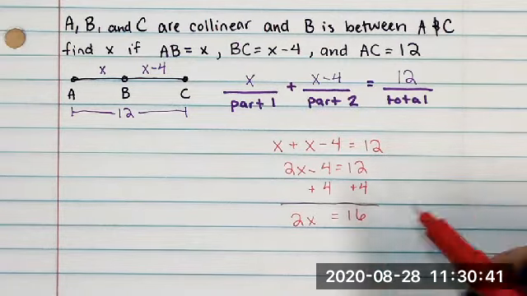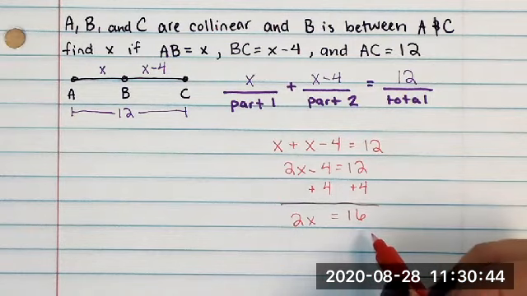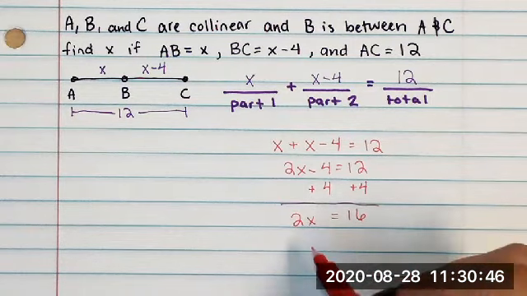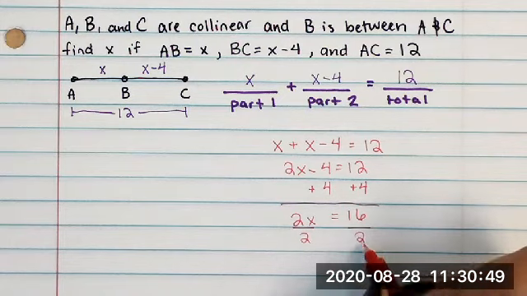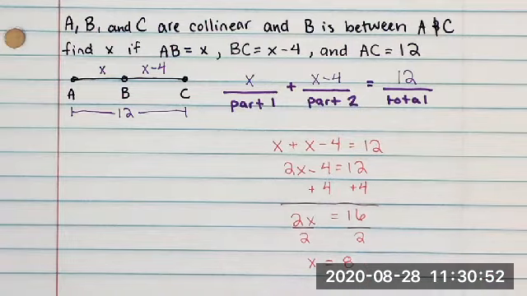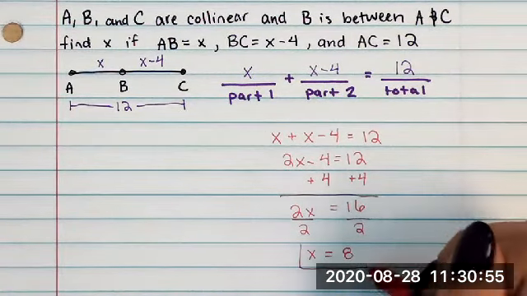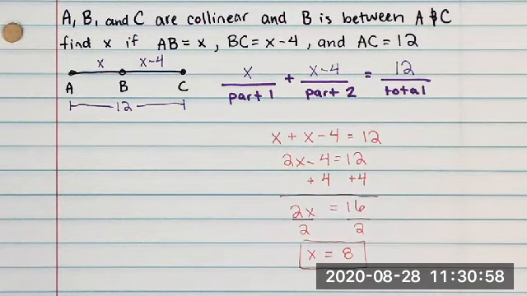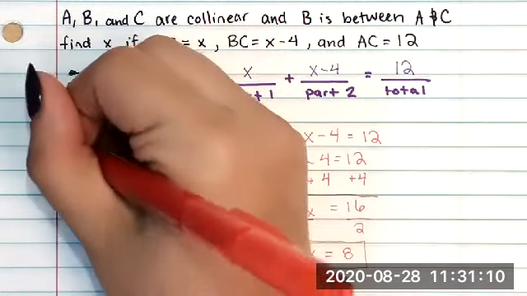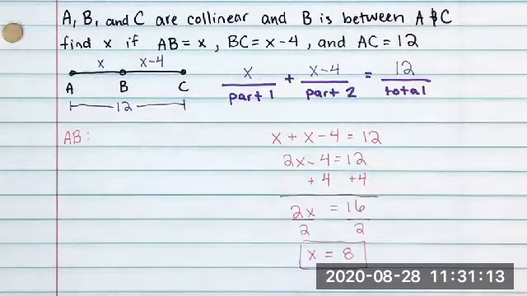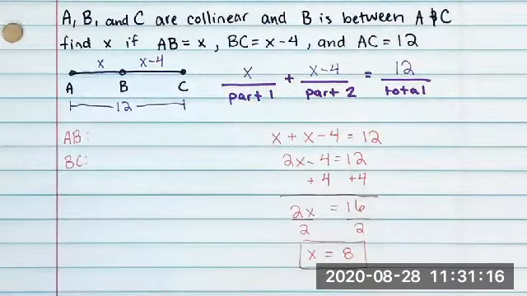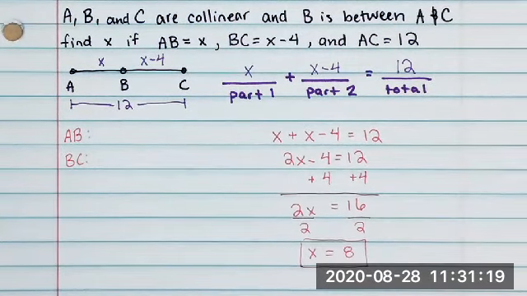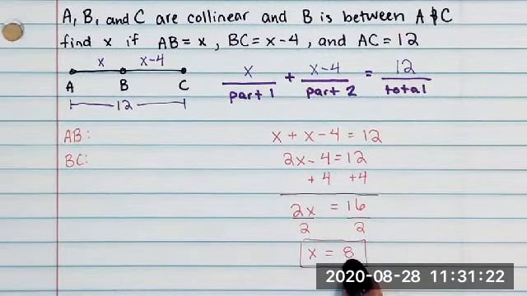I'll continue on. So now that we're here with 2x equals 16, we have to undo the multiplication by dividing and getting x equals 8. So now that I know what x is, I've technically solved the problem, but I'm always going to show you guys the next step after in case it ever comes up in a question, because I often do ask for you guys to use x. So that means we want to know our unknown lengths. So we didn't know what AB and BC were. They're x and x minus 4, but I don't know what those numbers are. But I can use x to find out.